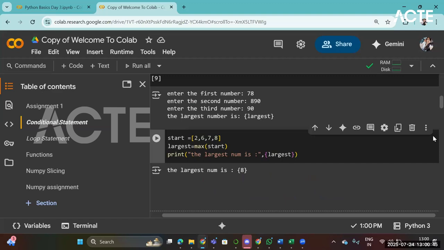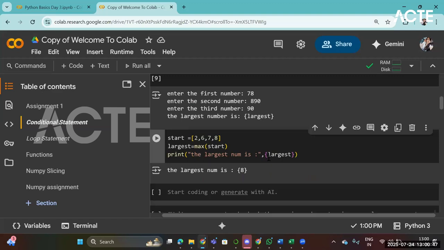Now it will work. So after here, I had to put a comma, which I forgot. So it will work when you have an iterable, which is movable. Then only the max function will work.